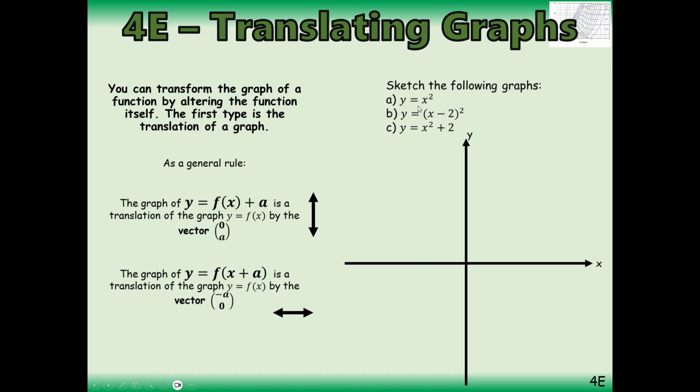So let's just sketch y equals x squared. That's not hard, it's something like that. When the minus sign is inside the bracket, the graph will move left or right. It will move 2 units to the right. All right, okay. I should have waited before that happened. So let's draw the blue line here.